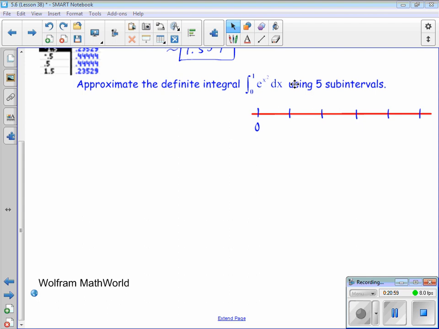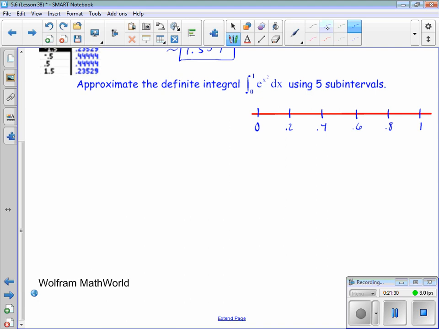Okay, so we're trying to approximate this integral here. This is one of those cases we can't do the antiderivative of what's in here, so we kind of are stuck using an approximate instead of the actual. So I'm going from 0 to 1, and I'm cutting it into 5 subintervals, so I've got these 5 gaps here. So if I'm cutting it into 5 pieces, what would this first piece be? 0.2 or 1/5, right? So either way is fine. So this one is 0.4, 0.6, 0.8.